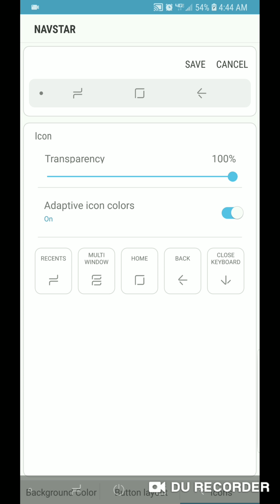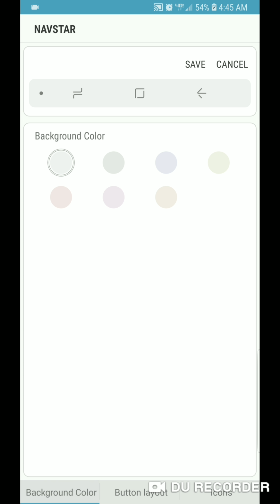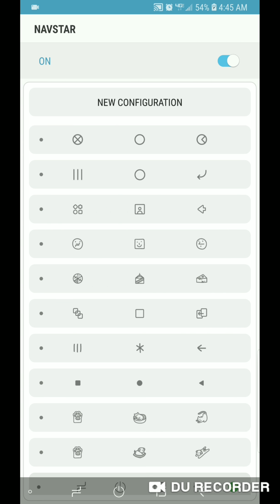You can change the icons for them. You can also change the color, which for some reason I haven't done. I don't think I have. There's a lot of things I haven't messed with though.